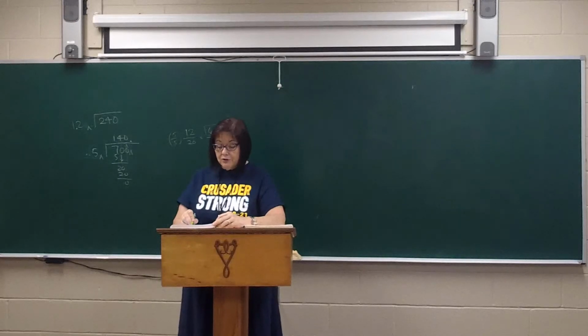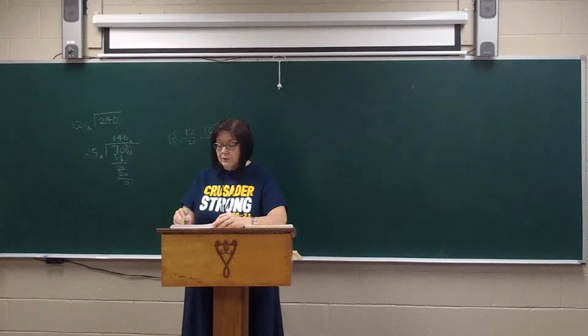So first thing I always do is look at it. From 15 to 21 is an increase. So over there in my answer, I'd write increase right now, and then come back and do the math. Okay, so we have to find out the difference first. So the difference between 21 and 15. Do that subtraction. And then you're going to divide by 15, your original number. Remember, you have to divide by that base, 15. And when you do that division, you'll end up with 40% increase.